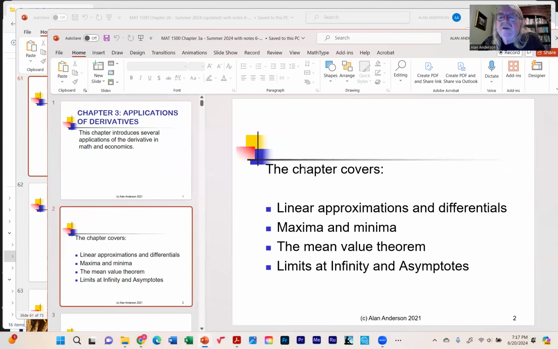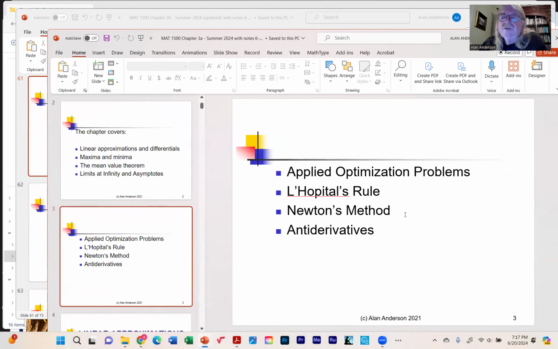If you look at all the things we have to do, we're going to start thinking in terms of optimization, which means finding maximum and minimum points. But unlike what we did earlier, we're going to find them with derivatives. Okay. And you'll see that that makes it much more simple than what we had to go through before. And we also will be learning how derivatives tie together with limits. There are certain types of problems we may encounter where we can simplify our results with derivatives. And then we have, well, you'll see when we get there.